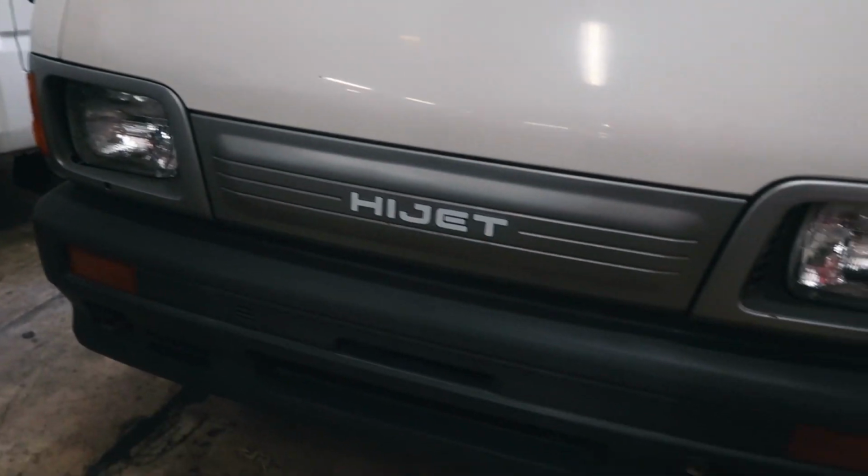Exactly. This is more like you have a company and you're like, hey, I want a truck, but I don't need a big truck. You could get something like this. Or people put advertisement on this. It's so small and everyone looks at them. And they're what, like $6,000? Like $6,000 to $5,000. Holy crap.